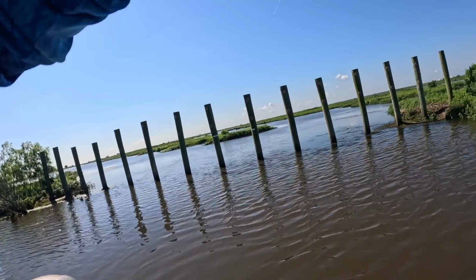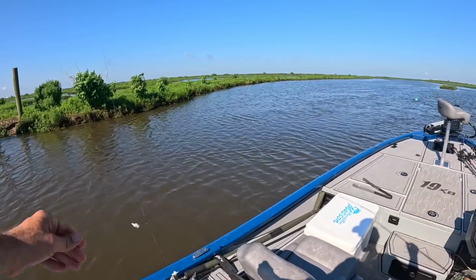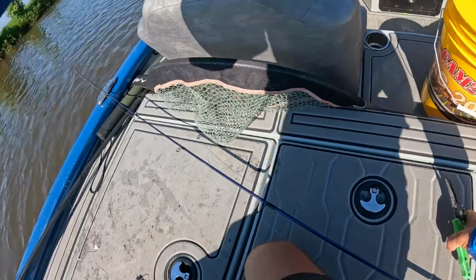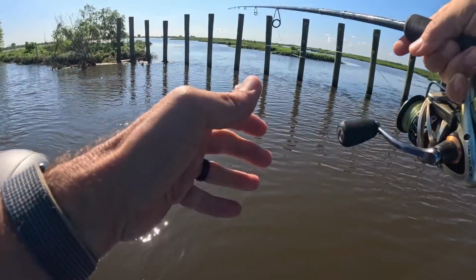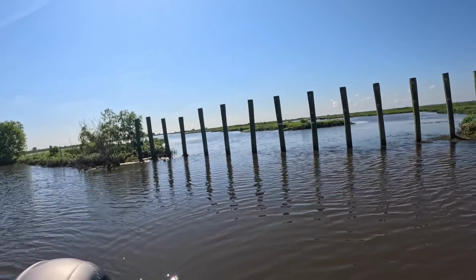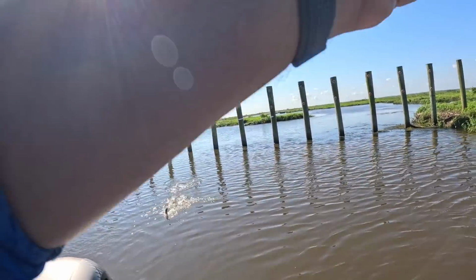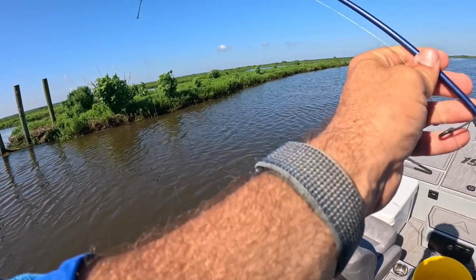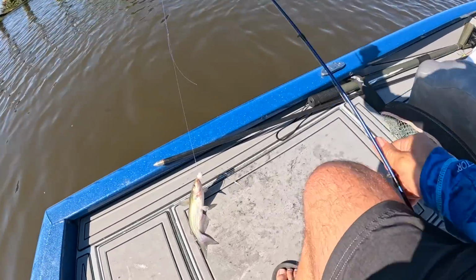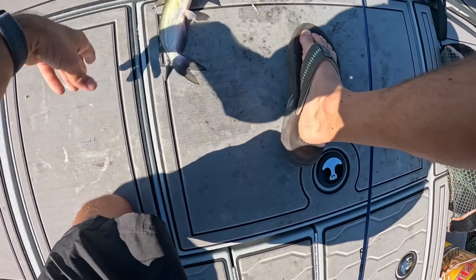All right, there we go. This might be some crab bait. Nope, he's filletable. Goodness, it's just every cast. This might be a crab baiter. Might be a crab bait. I don't know. Bigger than I thought you were. I'll leave it up to you. You want to get eaten by a crab or a person?